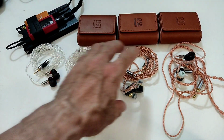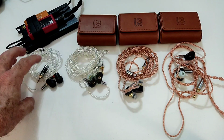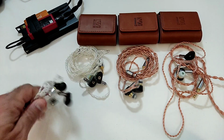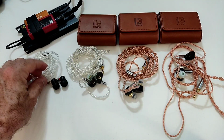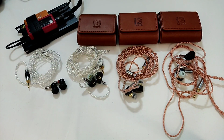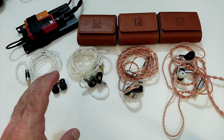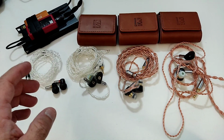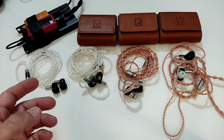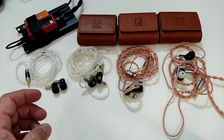Well, I've got the Diamond, I've got the original Ink, and I've got the Sony MH755, and this is an original MH755. I converted it to use MMCX connection, but this is an original 755. It's not a clone. And why do I have it here? Because these IEMs, they all tried to a certain extent to come up with a tuning curve that is the tuning curve of the 755.